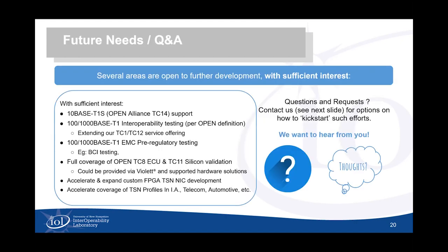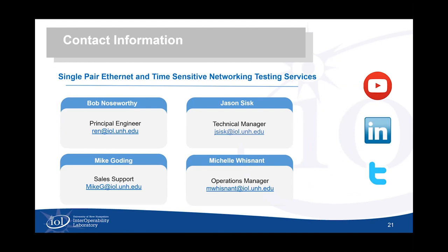So that's the quick update and background. I have here several questions, and I hope you have some as well, that are fairly broad in scope — where should we go for areas such as 10Base-T1S, additional Open Alliance needs, continued expansion of silicon validation and ECU testing in automotive spaces, particular tooling capabilities that we may be able to accelerate, and simply TSN test plans and profile assistance that we could help accelerate to solve problems. I appreciate the attention and the incoming questions, and I'd like to start processing those at this time.